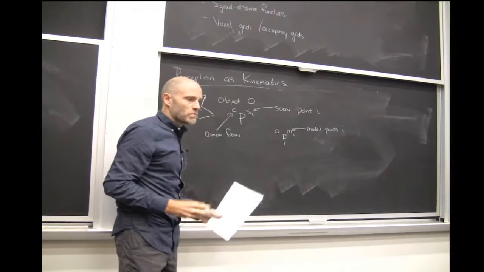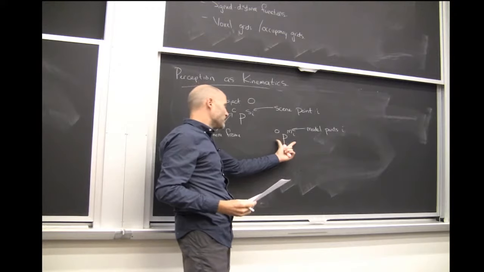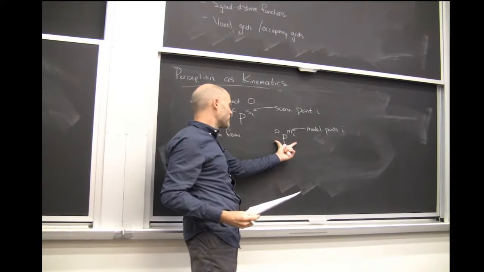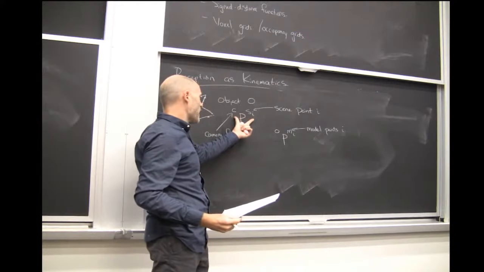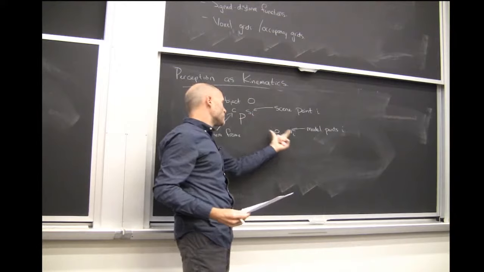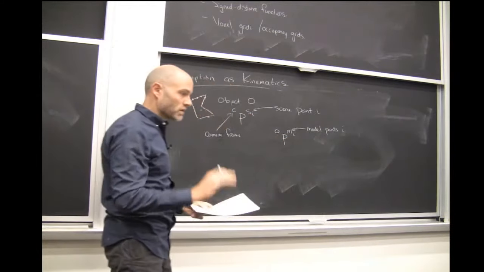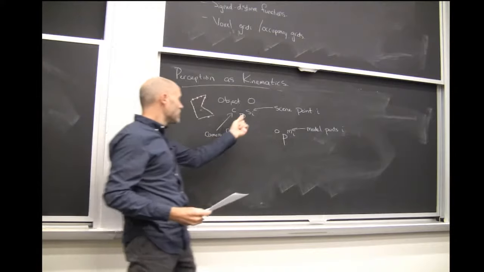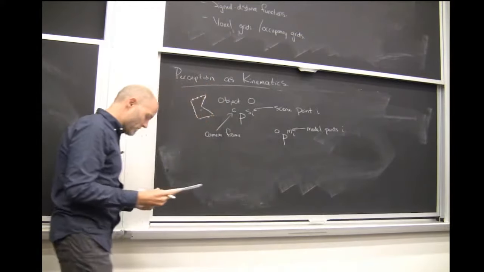Okay? So basically, you start off, you know the thing you're looking for. The way you describe it is by a set of points that I hope to find in the world, okay? And then I'm getting scene points actually measured, and my job is going to be to somehow find the relationship between these scene points and the model points, both in terms of the pose and in terms of figuring out which scene point goes with which model point.